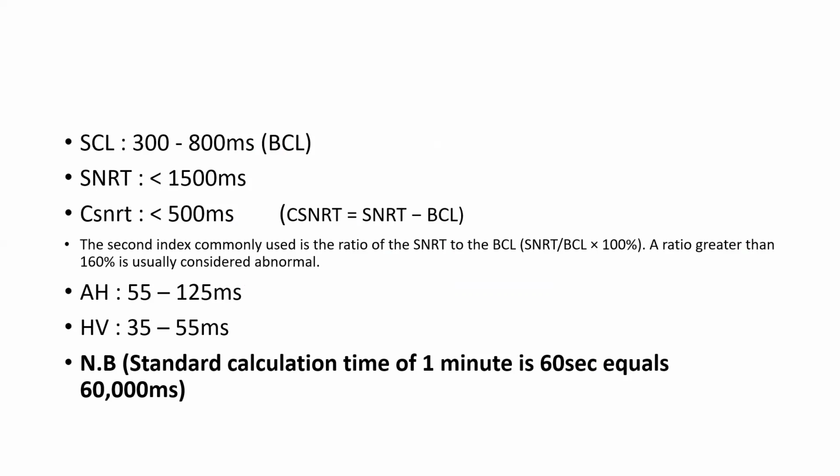How is the SA node functioning? Does the SA node have a problem or not? Just having a cycle length in this range might not be sufficient. You might need to correct for cycle length. We all know that sometimes people can have sinus arrhythmia. In inspiration, heart rate is this, at expiration, heart rate is another rate. So we need to correct for all those variations. That is why some other terminologies have been introduced.